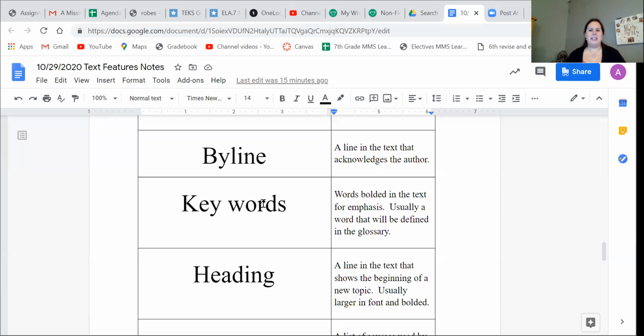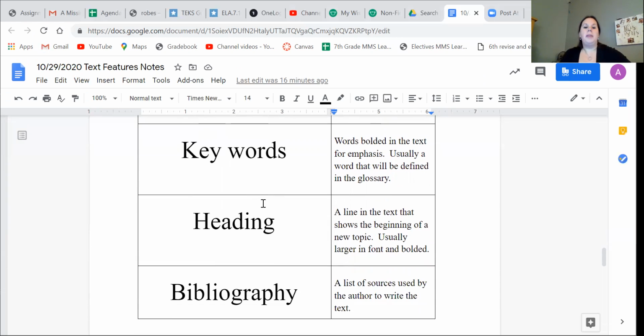Not only is it just going to be to make the word stand out, but in some cases, it could be a word that the targeted reader probably doesn't know. You probably have not heard it or understand it yet. So that's why we're going to make it in bold, and you're usually going to find that word in the glossary. And maybe sometimes, depending on the situation, you might even have a definition out to the side of the text that says, hey, this word really means this. But then it's also in the glossary as well.